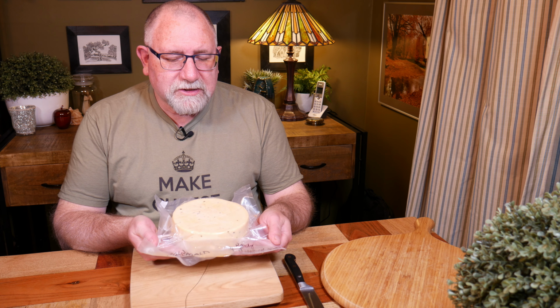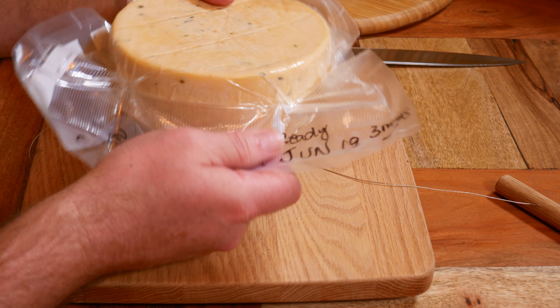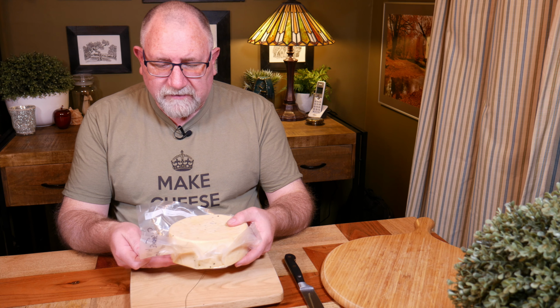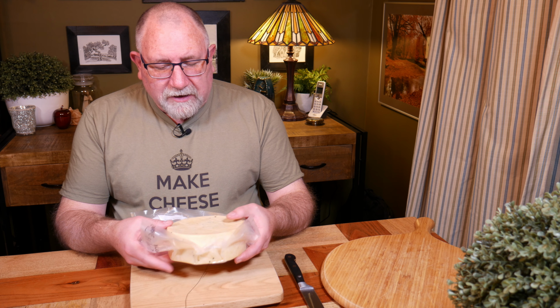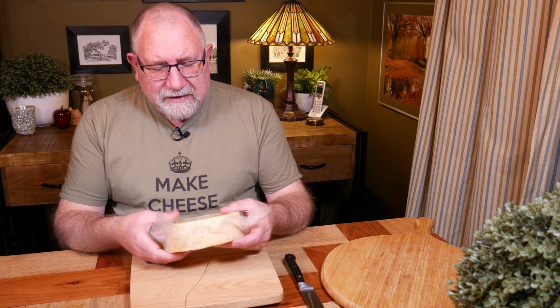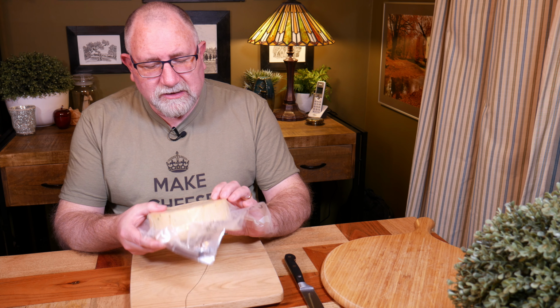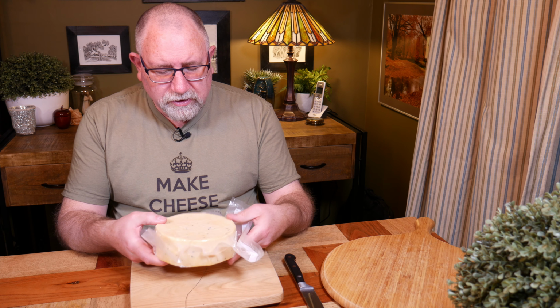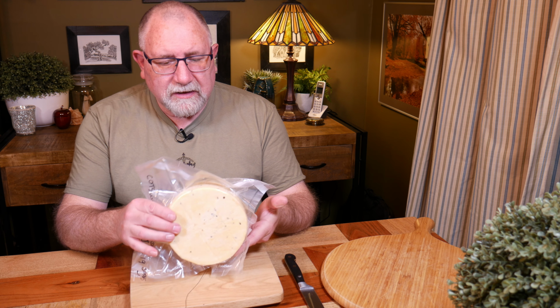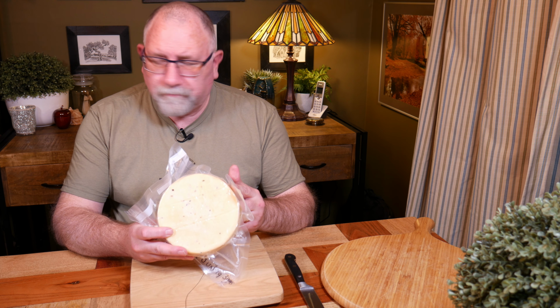Now, just inspecting the bag that I vacuum packed it in, there's no CO2 development, so the bag is still very tight, which is fantastic. I didn't expect it to off-gas or anything like that. The colour seems to have retained its nice yellowish colour, which is good. You can see the chives and a little bit of the onions there through the cheese, which is pretty cool.